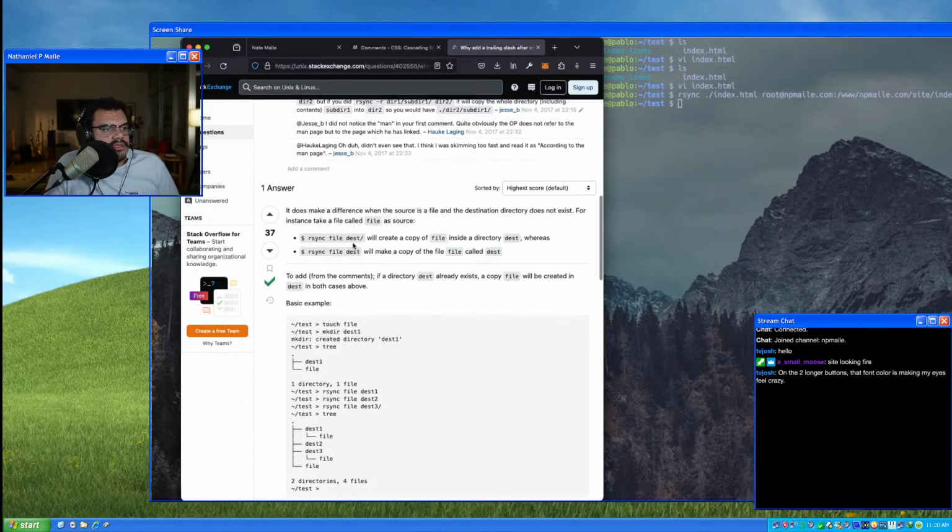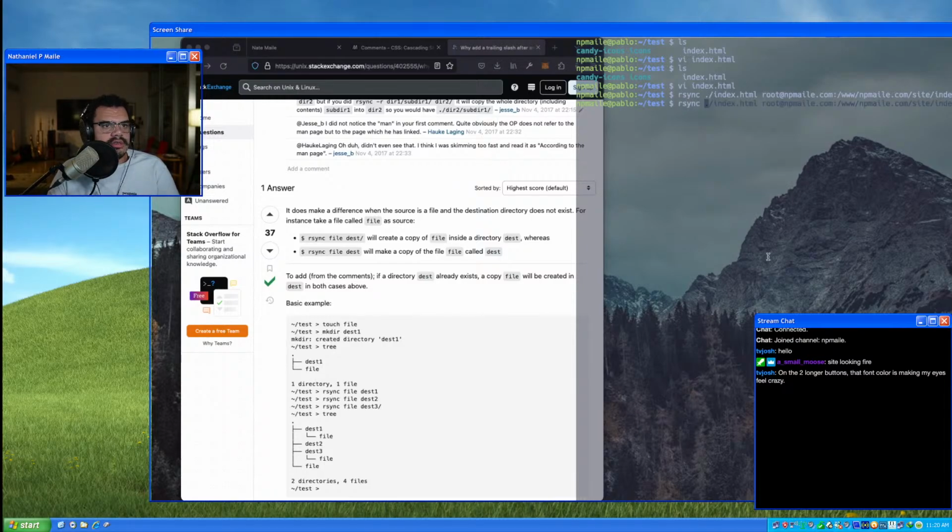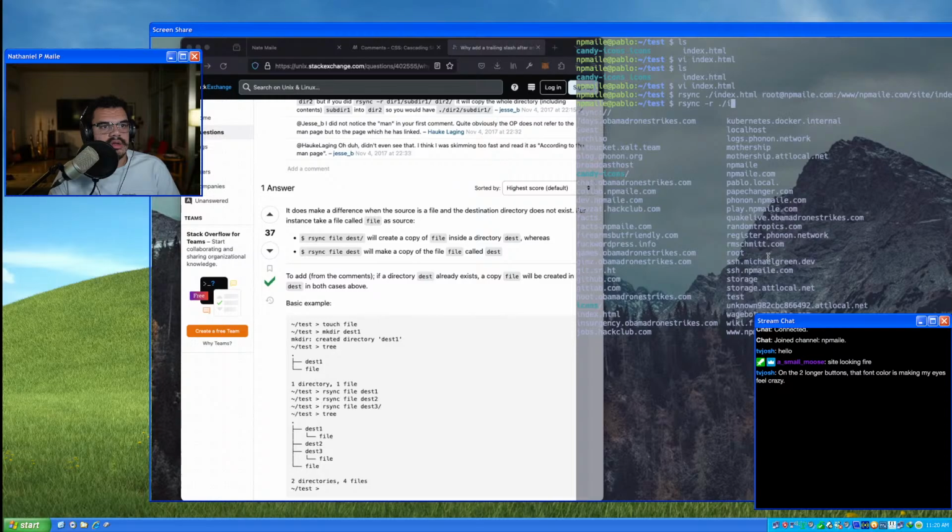Rsync file destination slash will create a copy of file inside a directory dest, whereas rsync file dest will make a copy of the file called dest. So I want to do rsync minus r icons root at npmail.com www slash npmail.com slash site slash icons without the slash.